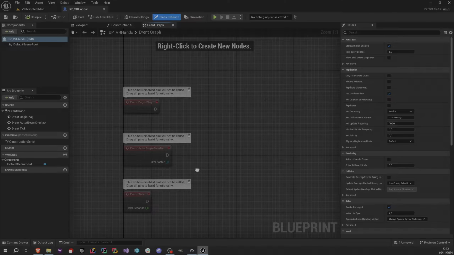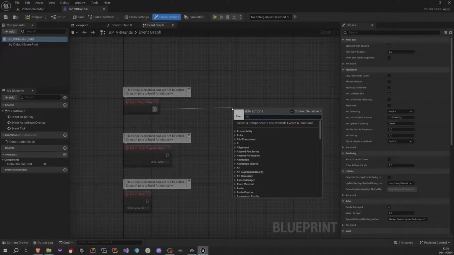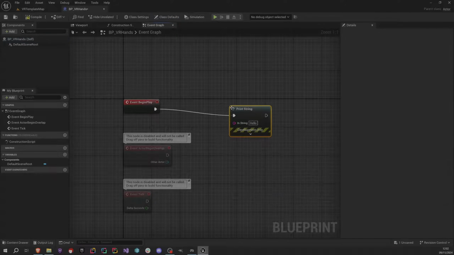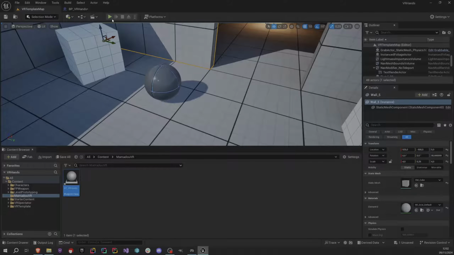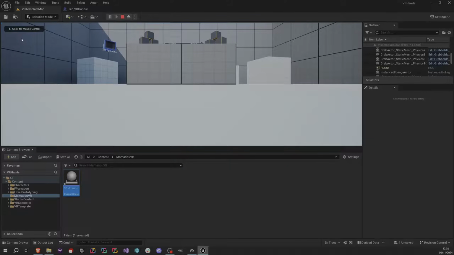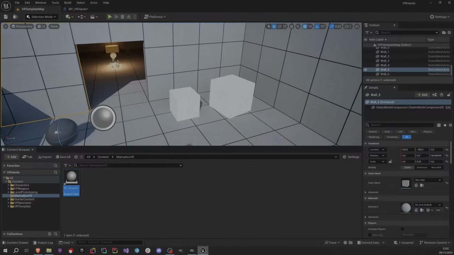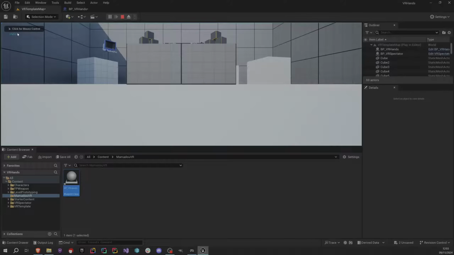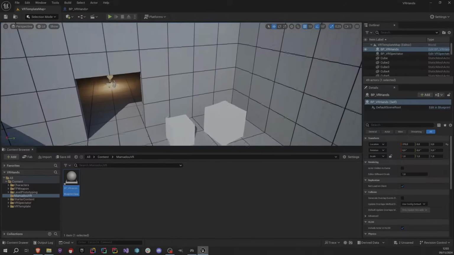Anyway, here there's an event begin play. I'm going to basically create a node here inside the blueprint editor. It's called print a string, and it's just going to print hello. I'm going to run the game. I don't care about VR preview at the moment, I just want to run the game. As you can see, nothing appears here, but whenever I drop an instance of this inside the scene and press the play button, the hello appears here, which means now it can execute my code.